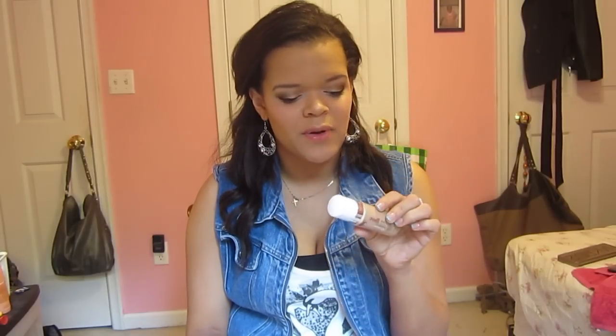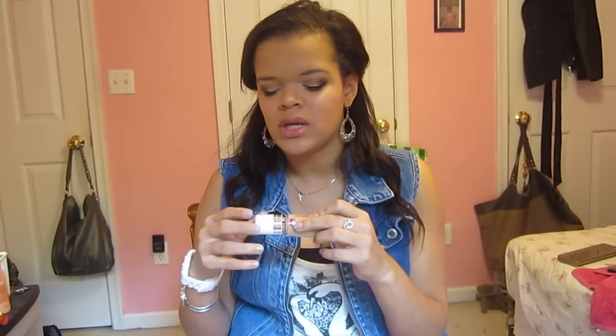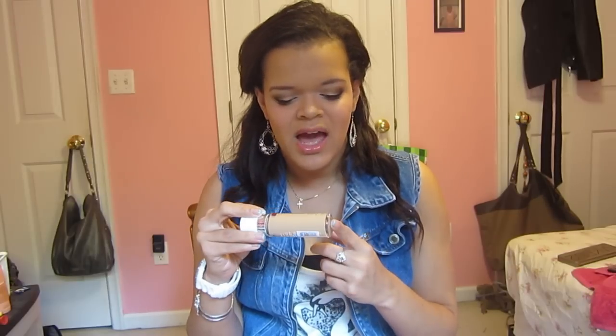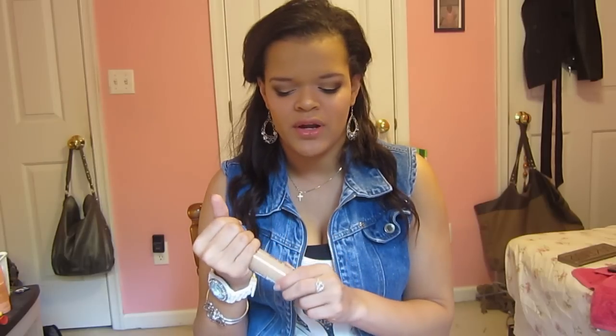I've always been afraid to try full face foundation because it sinks really easily into my smile lines and I have combination skin, so it's hard to find one that won't accentuate my dry spots but will keep my oily spots matte. But I actually really love this. It finishes to a semi-matte finish, and once you set it with powder it's basically full matte. The color matches me perfectly. One of its downfalls is it does not have a pump. It's around $11 via CVS, which is a bit expensive. The only problem is that despite saying 'no transfer,' this foundation transfers like crazy.